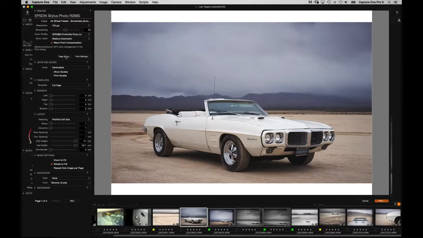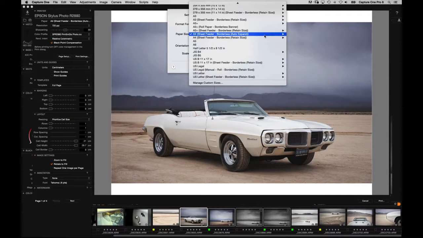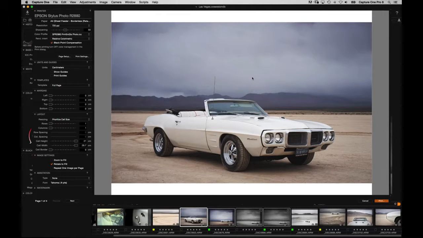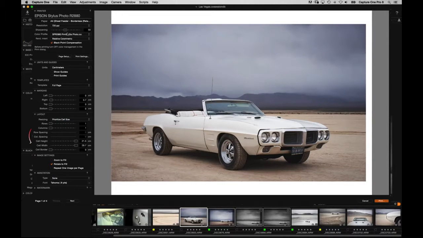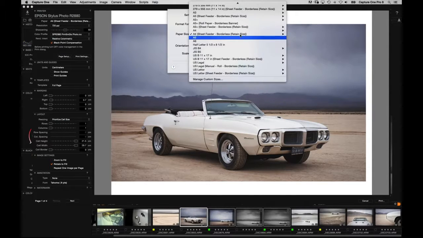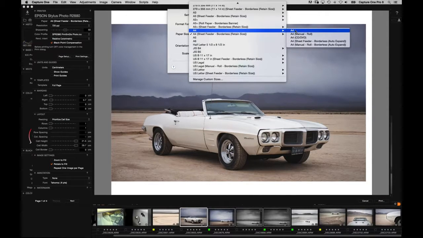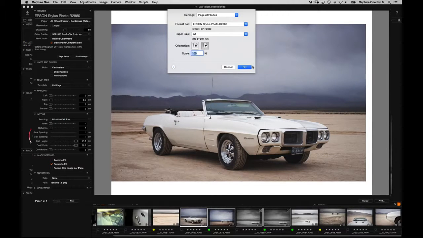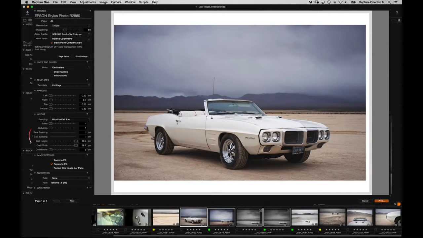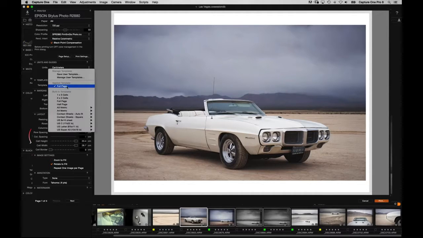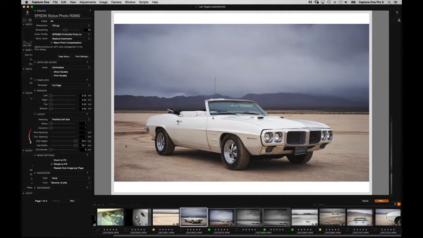If we said in here, page setup, A4, just standard A4, A4 borderless, retained size, sheet feeder like so, then you see we've got slightly different borders. So just make sure that you set up your page setup in here. If we just do standard A4, like so, then we get different borders again. Just make sure that you set that properly, and then you're good to go. That's the important step. Really make sure that you have your printer model set here, because that way everything flows nicely from then on.